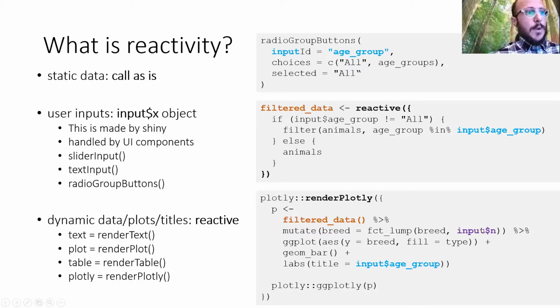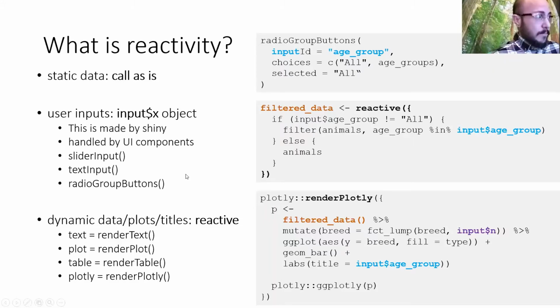So here I'm going to access the input $n value that I made from that slider with the numbers. I think this can be pretty confusing, and this is all a lot of new stuff. So I'm going to review just a little more, and then I want to pause for questions.